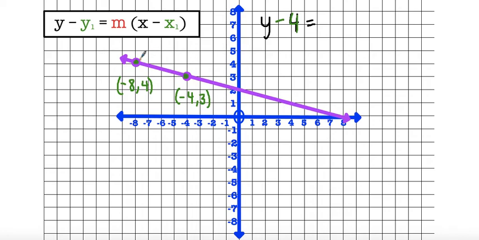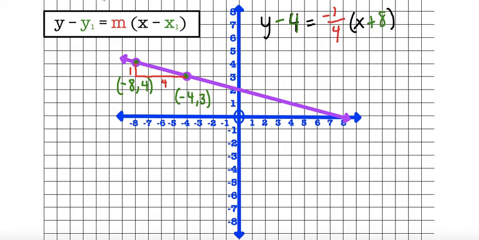and now we're going to find our slope. So our slope would be, so let me go this way. So we're going down 1, so it's negative 1 over 1, 2, 3, 4. So negative 1 over 4. And our x value that we picked over here is negative 8. So it's going to be x minus negative 8, which is the same thing as x plus 8.